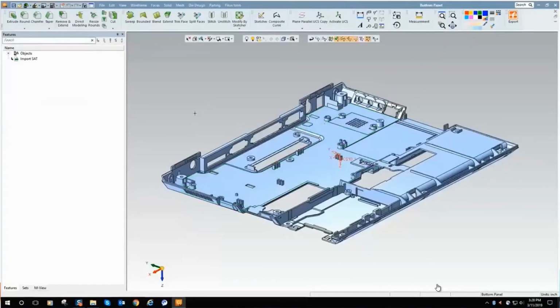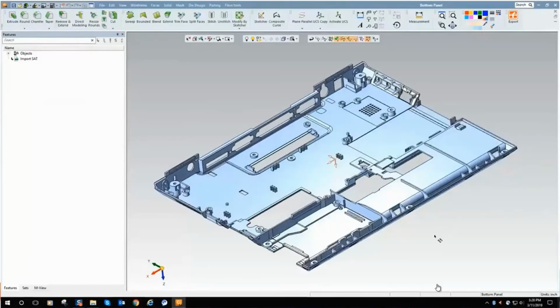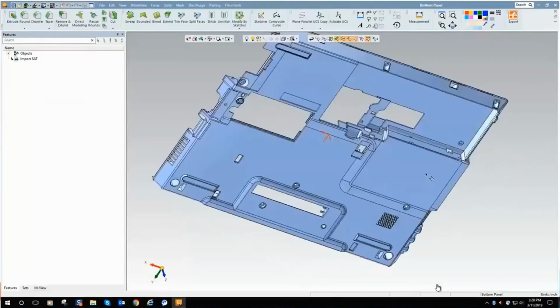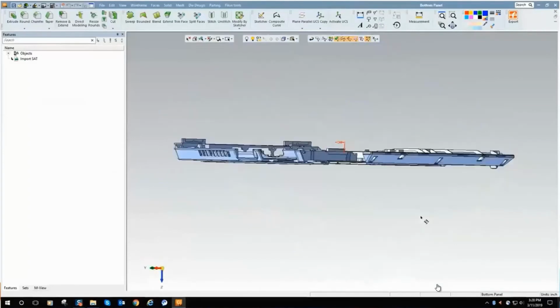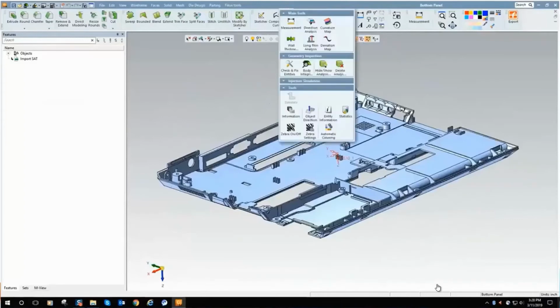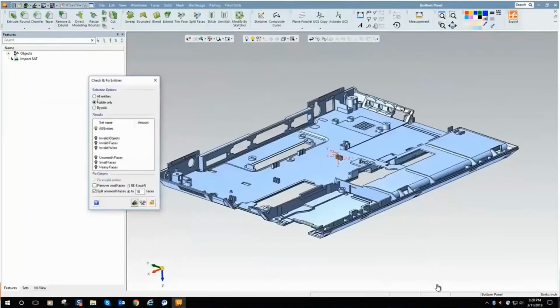The next part we have to look at is more imported data, a SAT file this time. As it is more complex, it provides me the opportunity to come back again and discuss the check and fix function. As we said earlier, fixing invalid faces assures that you will be starting the project with the best possible data.